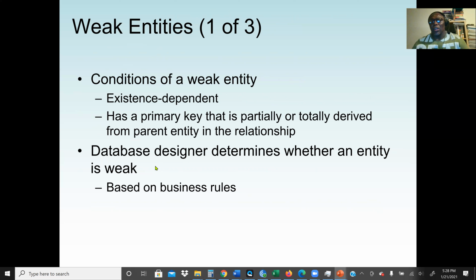The condition of a weak entity is what we discussed, the existence dependence. If an entity exists because of another entity, we call it a weak entity. So it has a primary key that is partially or totally derived from the parent entity in the relationship. Most of the time in the employee case, the employee primary key will be the same as the employee's spouse or dependent's primary key field. That's what most organizations do.